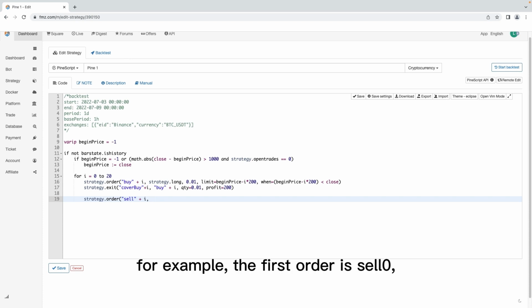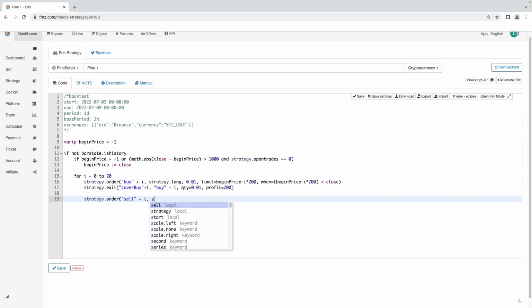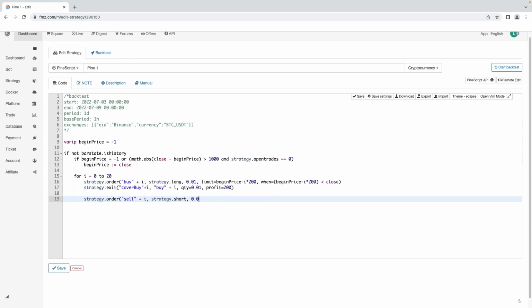For example, the first order is sell 0, and the second order is sell 1. Then we specify the direction as strategy.short. And we set the order quantity in the short direction as 0.01 here.